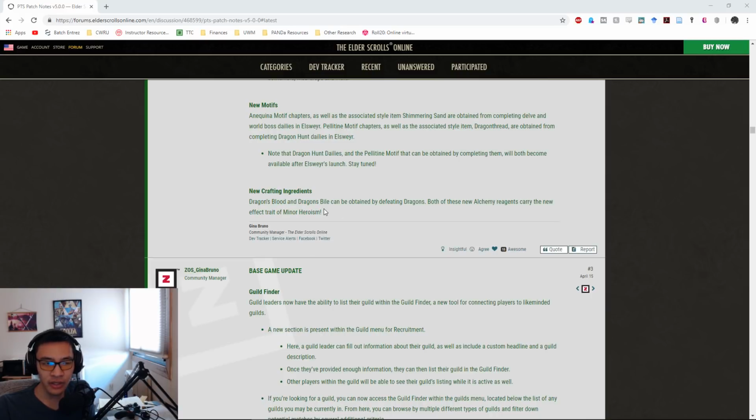So the new crafting ingredients have kind of been figured out already. They do add in minor heroism. One of them, I believe it's Dragon's Blood, also has lingering health, restore stamina, and vulnerability. Dragon's Bile has vulnerability, and I'm blanking on the 2 other ones. I think it's Detection and Defile, perhaps. So interesting poisons can be made from this.